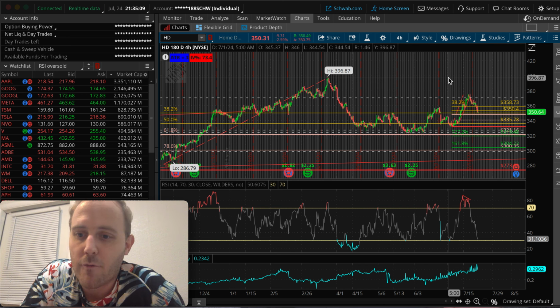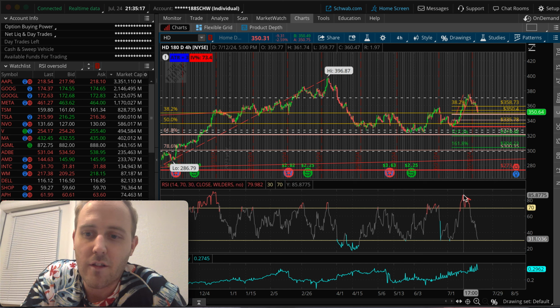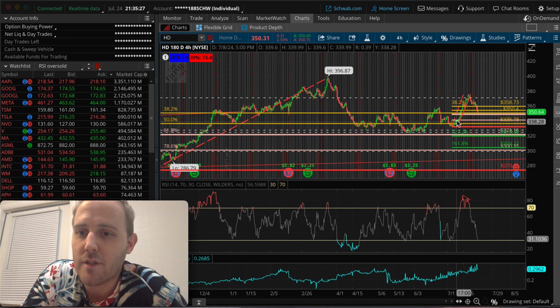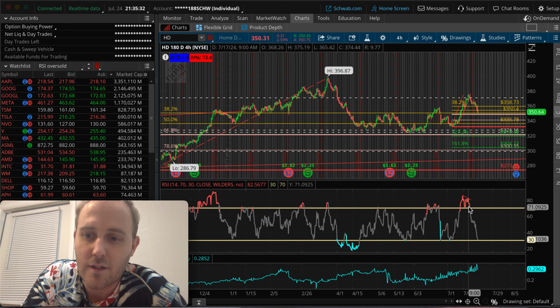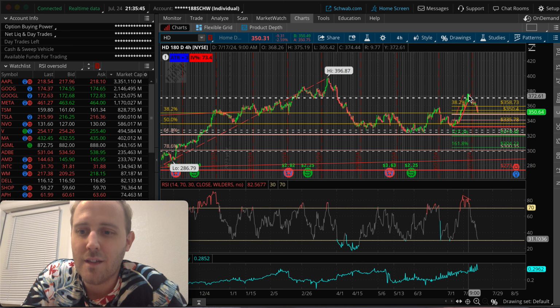On the 4 hour time frame when I entered this trade, my best strategy that I use is I noticed this bearish divergence on the RSI. So if you don't know what bearish divergence is, it's easy to Google, but of course I can explain it. Bearish divergence is when the price of a stock is increasing, but the buying pressure is decreasing. So that means that while it appears that the stock continues to move higher, people are actually starting to sell behind the scenes, and you can't really tell that from the price.